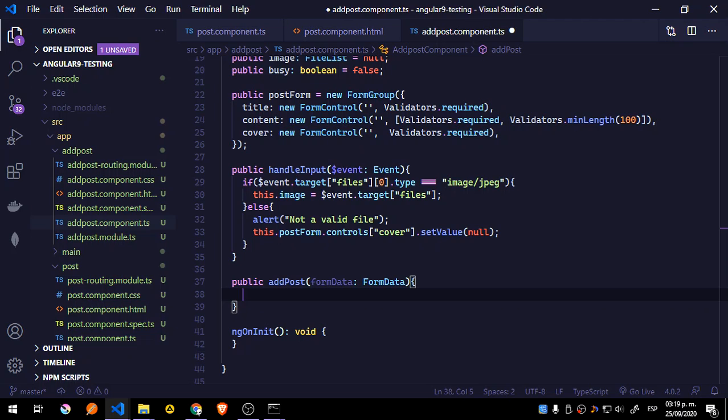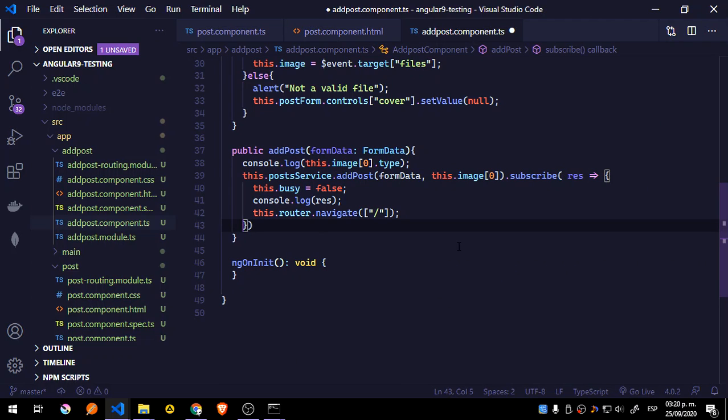Okay, I think I know what is going on here. We can console the image type in this case. I don't know why I just have that there. And the functionality is here with the post service. Let's just add a semicolon there.